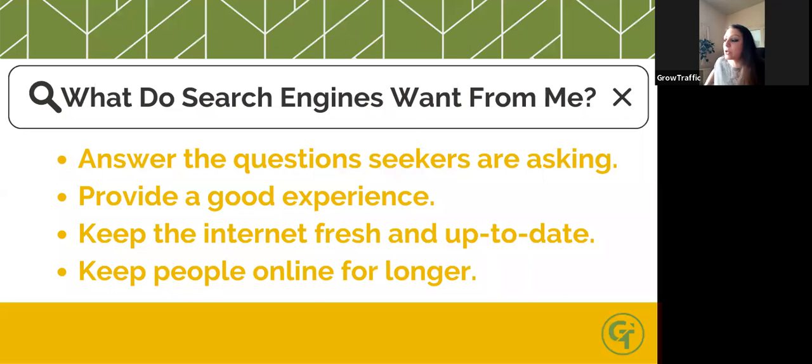The other thing that websites want us to do is provide a good experience for the seeker. Google is essentially the gateway to the internet. So if somebody goes to Google or Bing, I use Google as shorthand, but I mean all search engines. If somebody goes to a search engine and puts a search query in, and they're then served a really rubbish website that loads really slowly and is really outdated and the design is horrendous and the copy's all really poorly spelled and all the rest of it, they're going to think Google has served them that website. And so they're going to go, that's rubbish. I'm going to go to Bing next time and try what they've got.